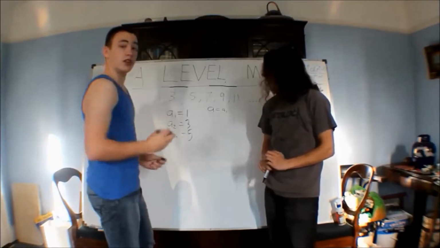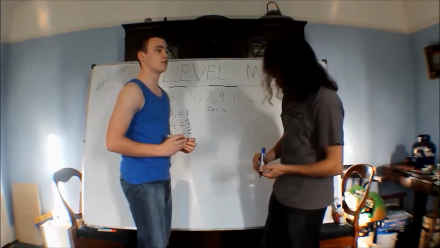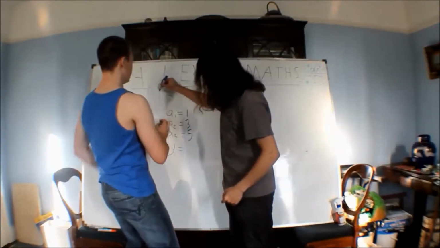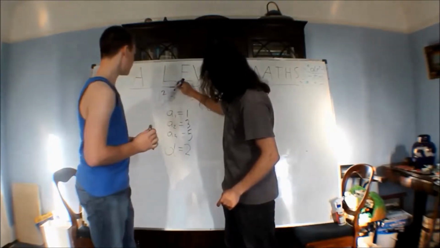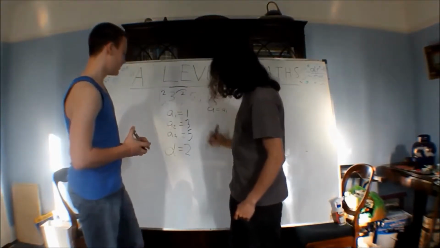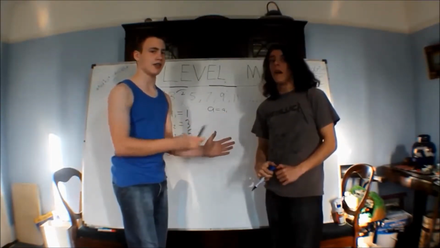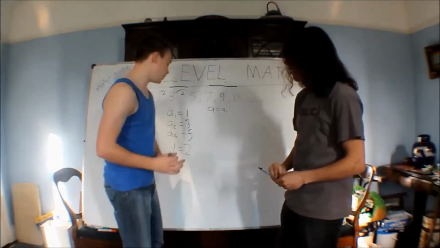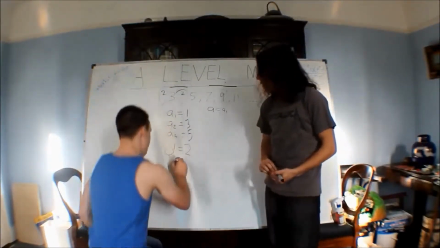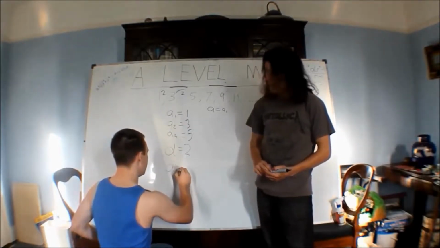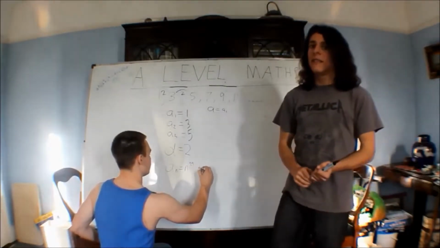Another letter is D, and that's the common difference in arithmetic sequences. In this one, going across, 1 to 3, it's 2. Just check it's the same. D is in the arithmetic series but not in the geometric series. We have something called R in there, but we'll get onto that in the next video. So D is 2, and then we also have N, which we put as A little n. That's the nth term, which you will hear about quite a lot in your GCSE.